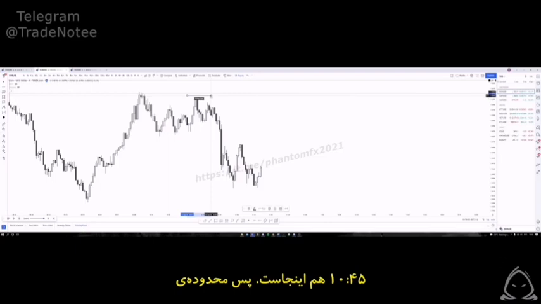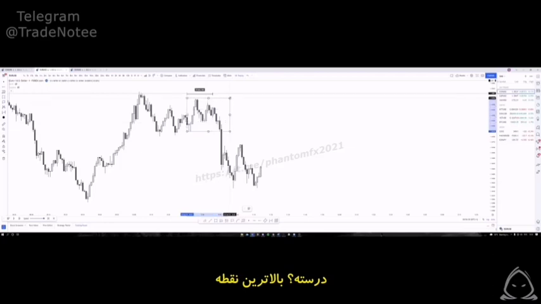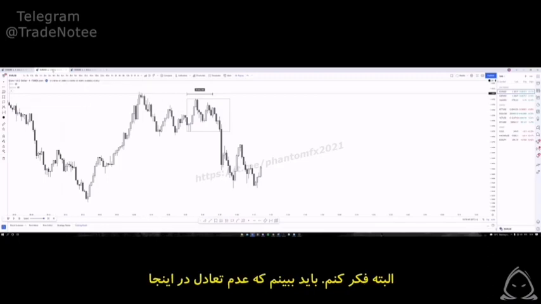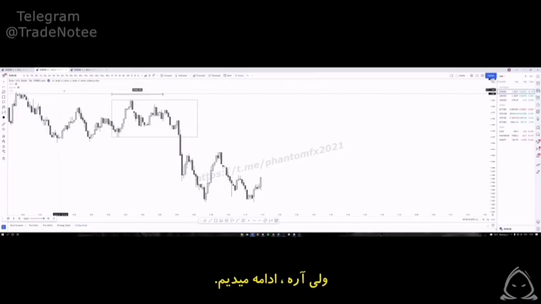10:45 is here, right? So our range is the high and the low of that time window. So where's the lowest point? Well, the lowest point is this. The highest point is this. So again, anything here gets mitigated a little bit. We could look at that potentially, but it does get tapped a little bit. I suppose maybe you want some sort of imbalance after it. I've not really looked, to be honest. But yeah, let's just keep going.